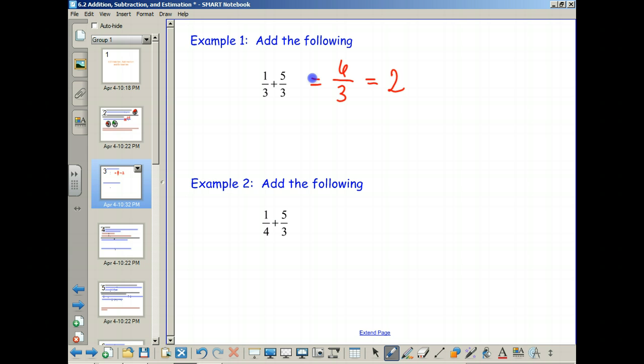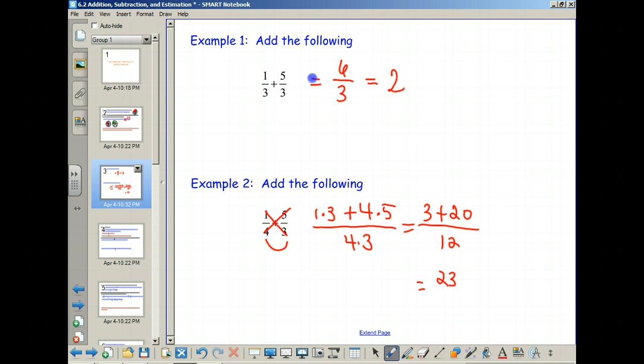So I'm going to do it with the pattern that your book has established. I can take 1 times 3, and I'm going to actually write it out just so that we have this written at one point here. Plus, and then I take the other diagonal, 4 times 5. And then I divide by what we have on bottom, which is 4 times 3. And you can probably have done all of that in your head, maybe with the exception of the addition. But I want you to see that that's what's going on. So I have 1 times 3 is 3, plus 4 times 5 is 20, over 4 times 3, which is 12. And what is my grand total? 23 over 12.